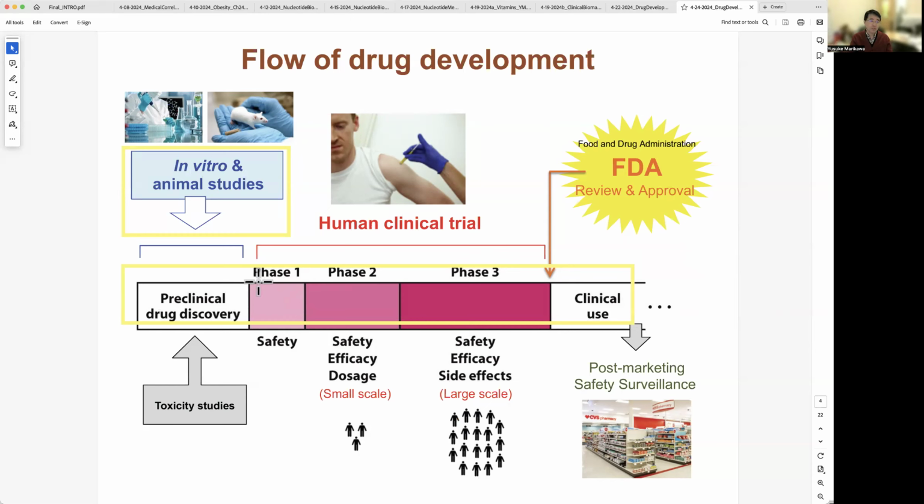What you also need to know is that the preclinical phase is basically done using in vitro and animal models to study drug efficacy or drug toxicity. The preclinical discovery phase involves animals or in vitro systems, not humans at all. Human trials are approved or permitted only after extensive preclinical studies.